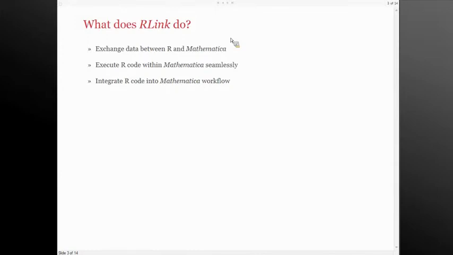And another one, which is bigger than everything else, is that what RLink eventually gives you is the ability to combine the workflow in R and the workflow in Mathematica in a single workflow, so that you can get the benefit from both of the worlds.